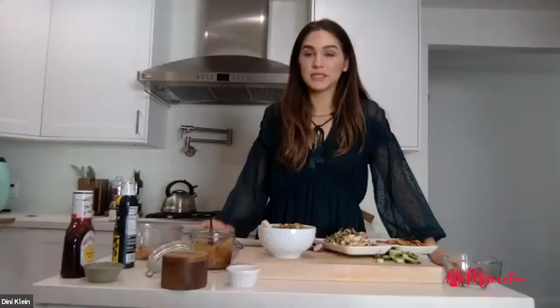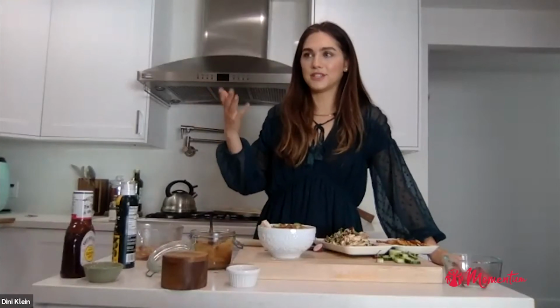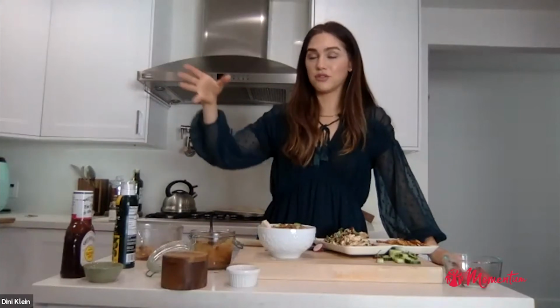Okay. Next question. What about the carcass to make a soup with? Whenever I'm making a chicken soup, I'll still use my regular uncooked chicken. I'll throw everything in there, but I just add the carcass in as an additional element, and it gives amazing flavors. You just throw the carcass right in as you're starting to make your soup, keep it in there the whole time, and then strain the whole chicken soup when you're done.